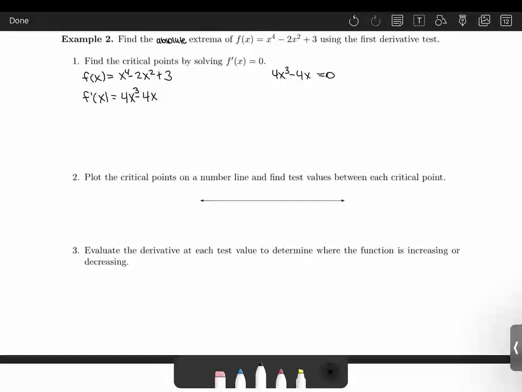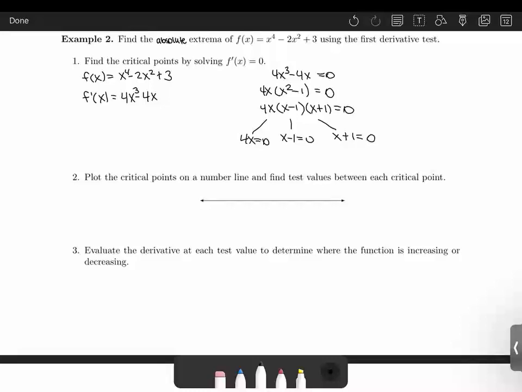And what I'm going to do is factor this to find when this derivative is equal to 0. Remember that our first step whenever we factor is always to check if there's a common factor. In this case, both of these terms have a 4 and an x in common. So we're left with 4x times x squared minus 1. Then we remember that x squared minus 1 is a difference of squares, so it factors as x minus 1 and x plus 1. At this point, we apply what's called the zero product property, which just means that we set each term that multiplies to equal 0.